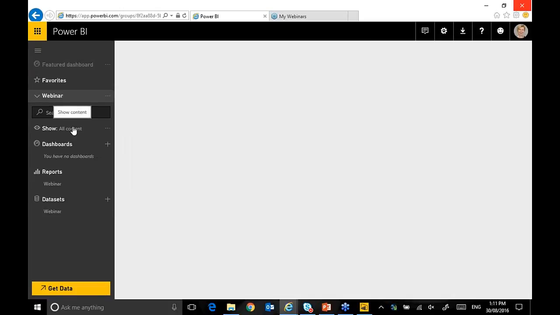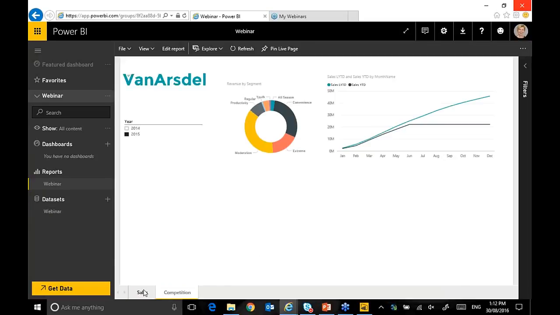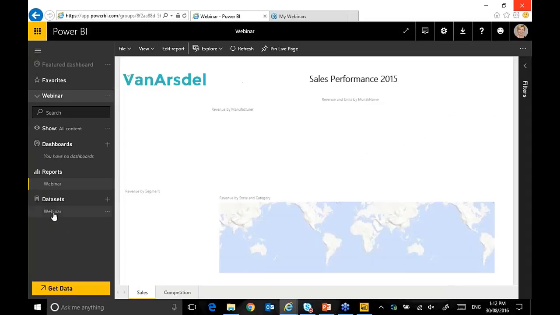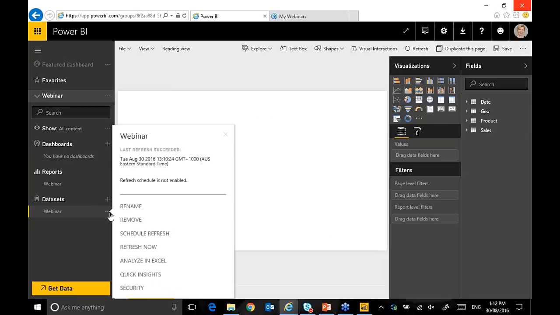So by the fact that I clicked publish in Power BI, what has happened is I have a data set loaded, and I have the reports loaded into my Power BI website that are now available to any member of this group, to view or also edit. From the data set perspective, as you can see here, I have all the fields that I had in my Power BI Desktop. I can add additional reports in here if I want, in exactly the same way as I did with the desktop.